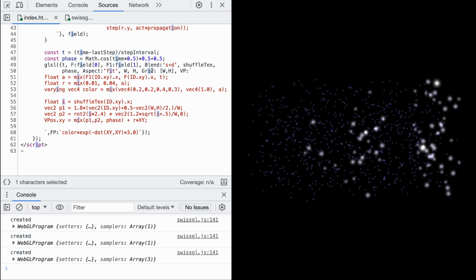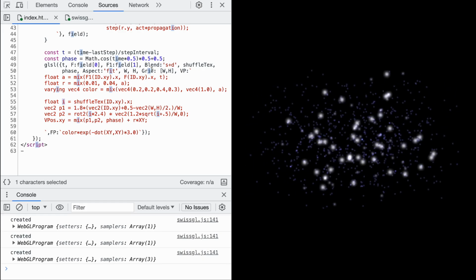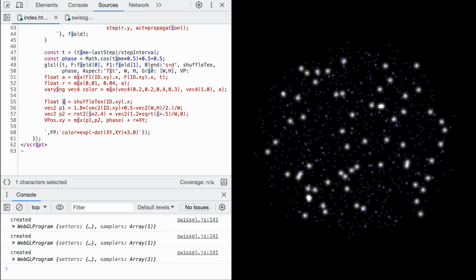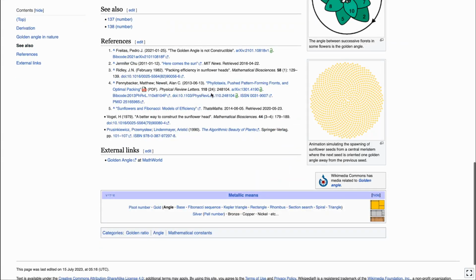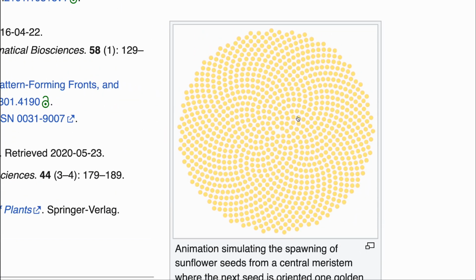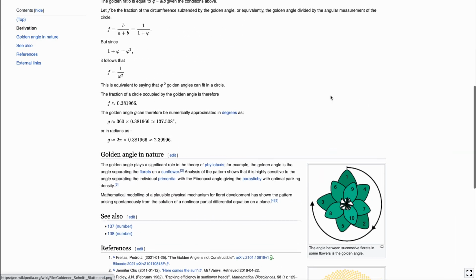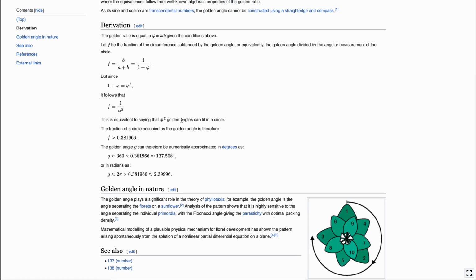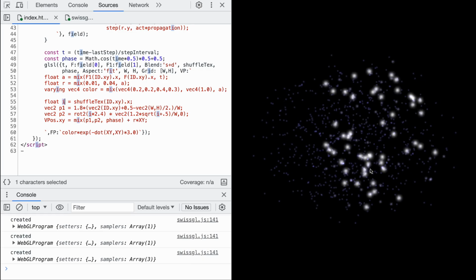And then instead of using the square arrangement from Artem's video, I went with a golden angle based arrangement that is often used to describe the placement of, for example, sunflower seeds in a flower, and it involves rotation by the so-called golden angle, which is close to 2.4 when expressed in radians, when adding each new point.